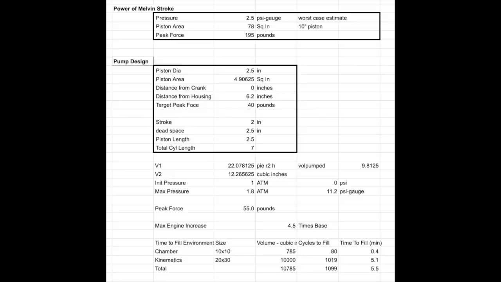Let's just talk a little bit about the design principles behind the pump for the Melvin. Here we have some of the stats of the power stroke of the Melvin engine up above. See the peak force of about 195 pounds. The pump design, we ended up with a 2.5 inch piston with a stroke of about 2 inches, generating about 9.8, about 10 cubic inches of air, and a terminal pressure of about 11.2. Now that's not what we're seeing in actuality. We're seeing closer to 3 or 4, but we wanted to just calculate and make sure we weren't taking too much energy out of the engine for the pump. And then we can have here, down here, we have about 5.5 minutes that we see for the pressurization of the crankcase housing and the chamber itself.